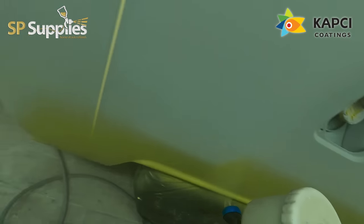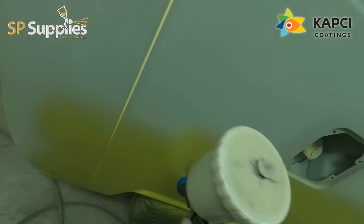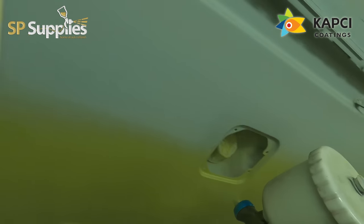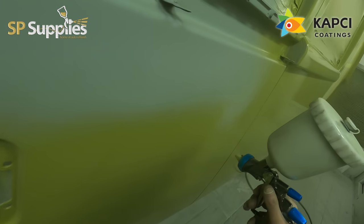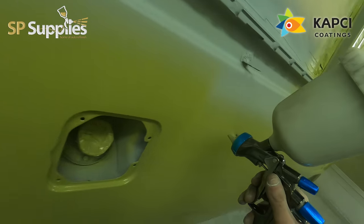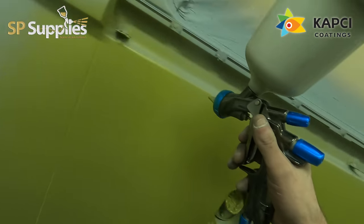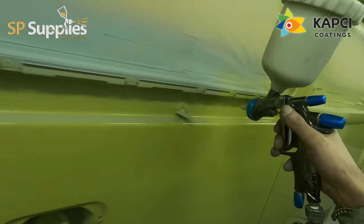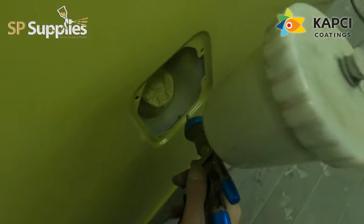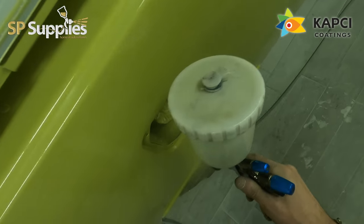With this Capsi gloss there is no issue as far as coverage goes - I've not had a poor covering colour in their gloss system yet, whether it be white, red, anything. It covers up really quickly. Now theirs is really thick, so this is a 2-to-1 and then a 30% thinners, which brings it down to the same sort of viscosities as everybody else's. We're not weakening the colours by doing that - it's just the gloss, the same as the base coat, is very thick to start with, so that extra bit of thinners is very much needed.